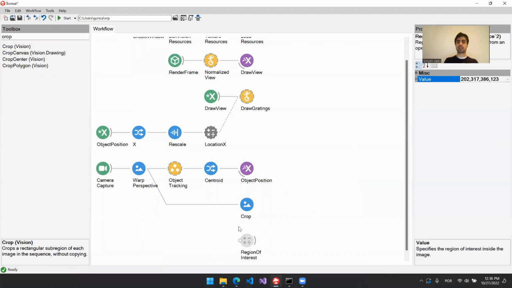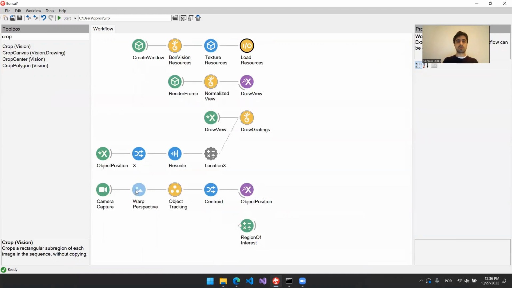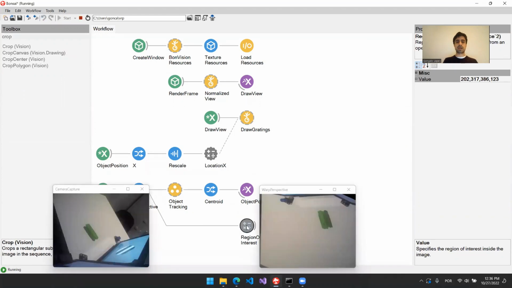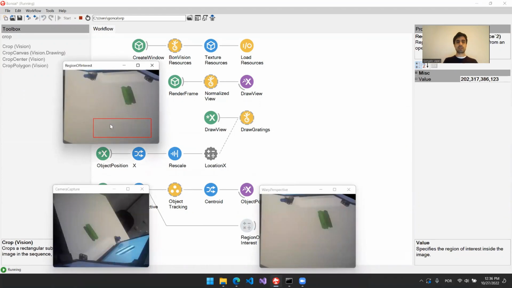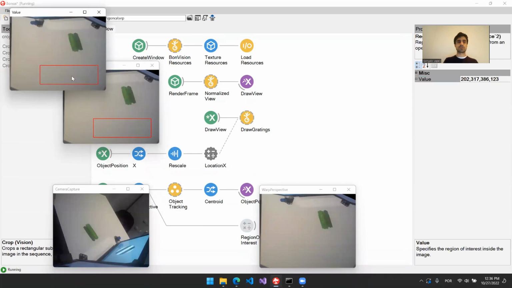So this will work exactly like the crop node, but now it'll create the rectangle. If we now get rid of the crop node and connect the image to our region of interest, for each frame we'll get a new rectangle to test. And we can still manipulate the position of the region by moving the editor around.